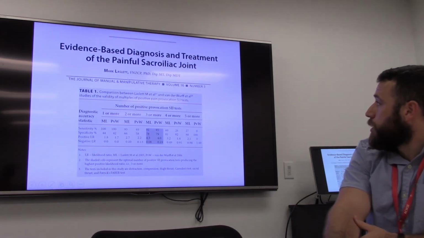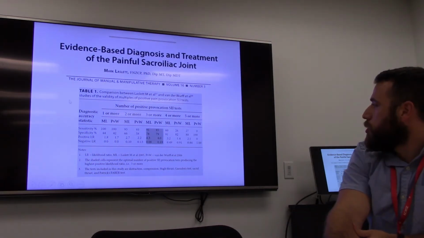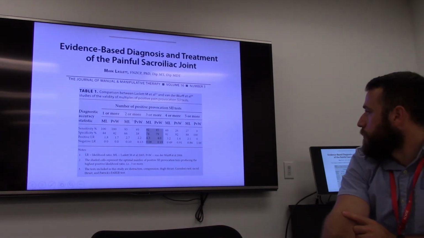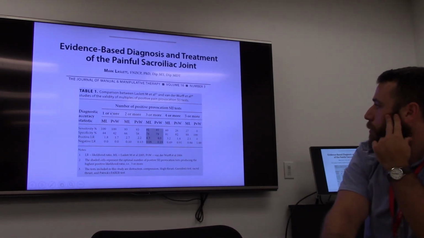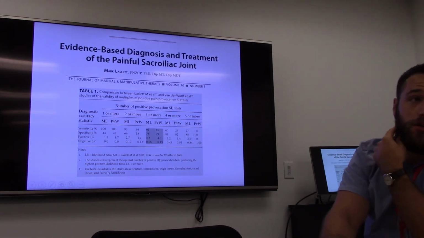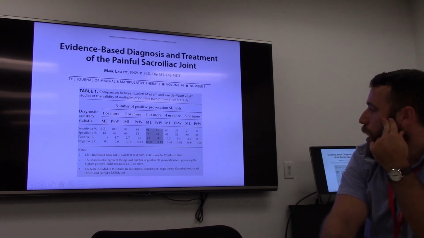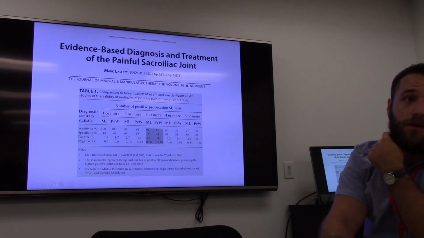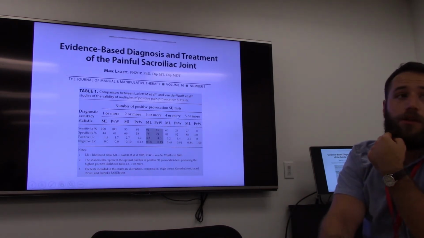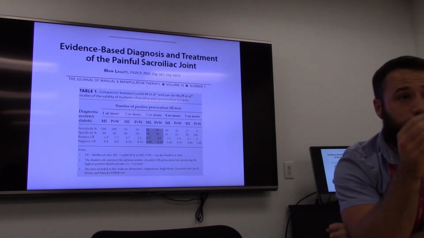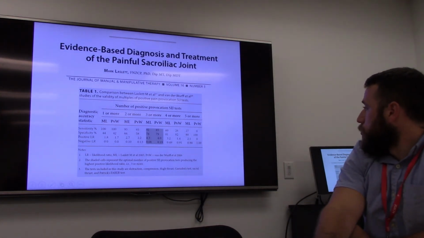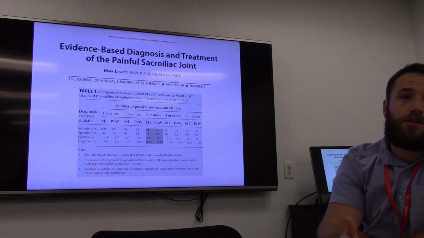And this study in particular was a review of 2. Essentially, they just reviewed 2 studies, so that's why there's 2 columns for each of these. One was the Laslett study, and one was the van der Wurff study. But essentially, in both these studies, if 1 of 6 of these SI joint tests was positive, the sensitivity for SI joint pathology was 100%. Whereas at the complete opposite end, if 5 or more were positive in order to make a diagnosis, your sensitivity dropped to 0 to 27%. So the criteria essentially was much higher.